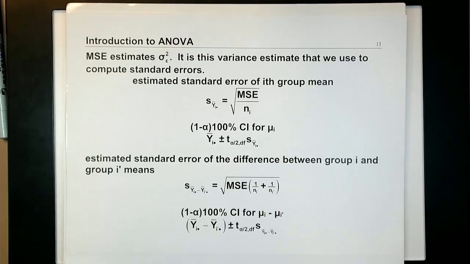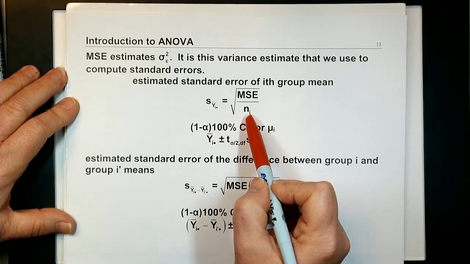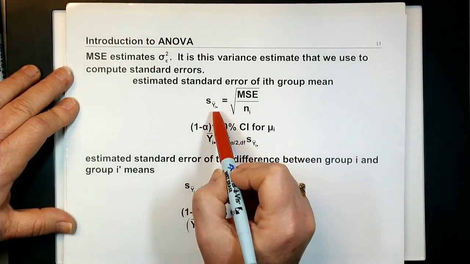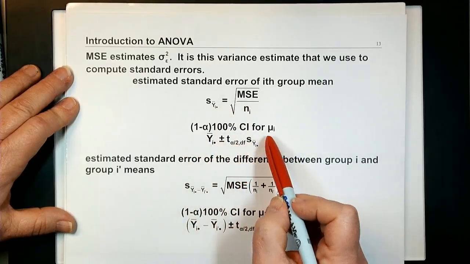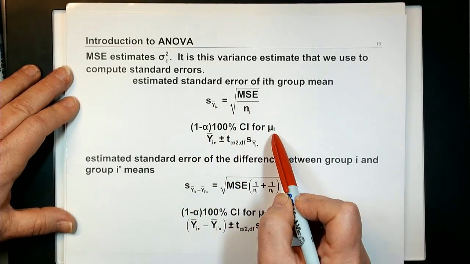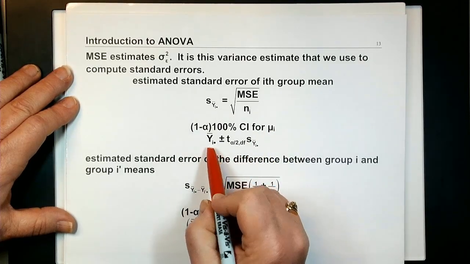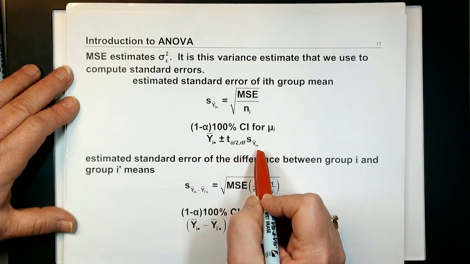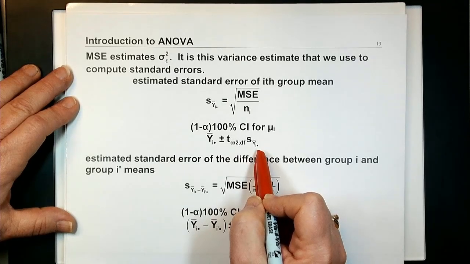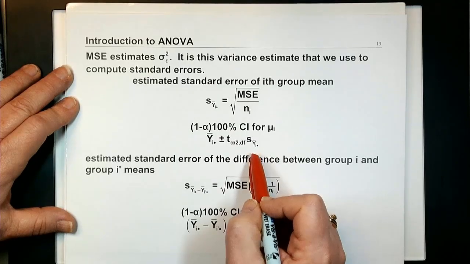Same thing here. What's our best estimate of the variance? The MSE. And the sample size in the denominator depends on the number of observations that go into the value being computed in this subscript. If you wanted a confidence interval for a population mean, just like in the previous course, it is the estimate of the mean plus or minus a critical t-value times the standard error of the estimate. That didn't change. I don't need to memorize a new formula. It's always the same.